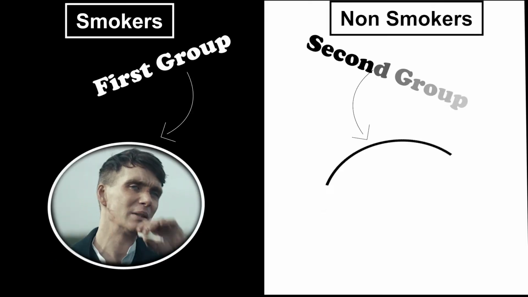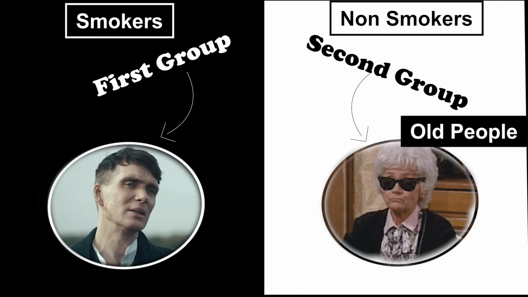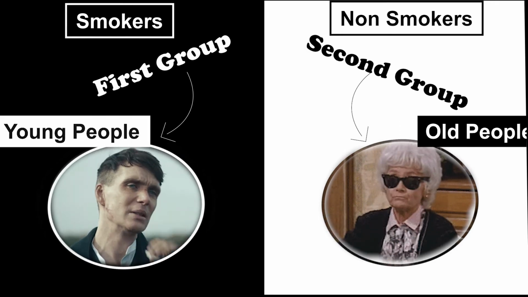To conduct this research, there were two groups that were taken. The first group smoked cigarettes and the second group didn't. When they looked at the details, the group that was not smoking were already old people compared to group one, who were smoking cigarettes. And we know as a fact that older people are more likely to die early than young people. Because we missed that factor or variable, the research showed a very bad result.